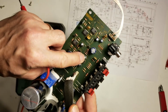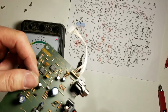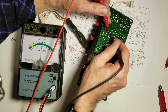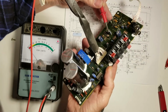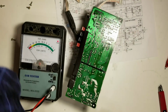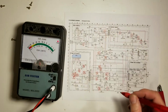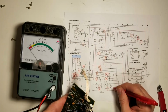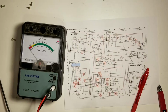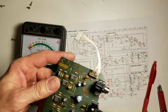Now we'll check C401 and C531. C401 appears to be a 2.2 at 50, and 531 is a 22 at 25. 10 ohms on the 2.2, which is acceptable. And 1 ohm on the 22, which is acceptable. So that was 531 and 401. There it is, I didn't circle it. So we'll check C402. That one's good. C402 is a 330 at 35. That's perfectly good.